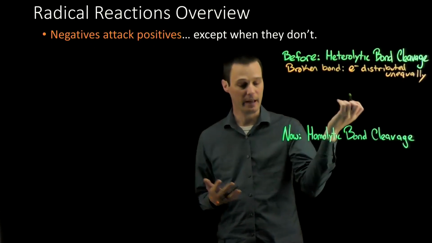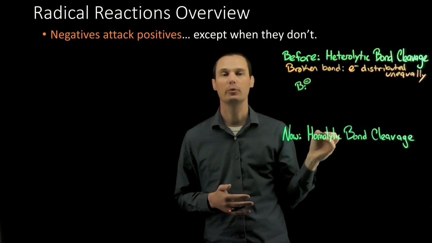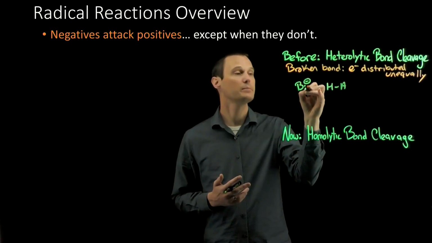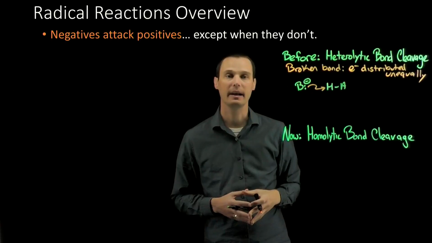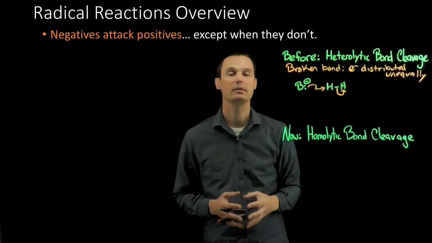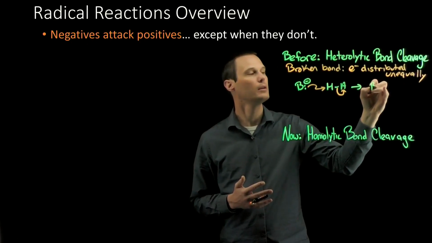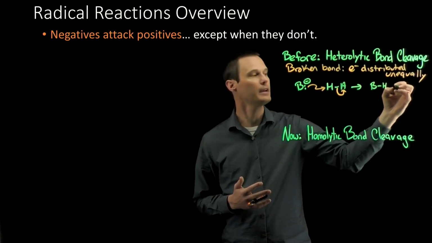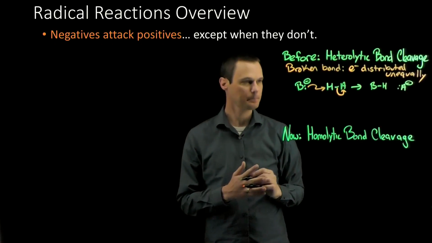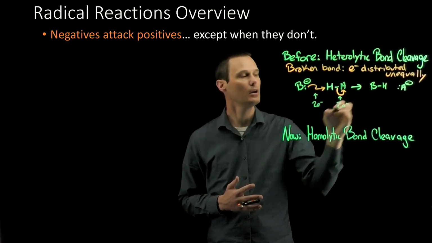If we look at an example like an acid-base reaction, we'll just do a generic acid-base reaction where we have some generic base, B with a lone pair and a negative charge, and some generic acid, HA. Our traditional arrows for this mechanism would be the base attacking the hydrogen, building up too much electron density around hydrogen, so we break the bond and push those electrons onto whatever A is, and we form a new bond between the base and hydrogen, and we form a new conjugate base, A with a lone pair and a negative charge. Each of these arrows represents the movement of two electrons.